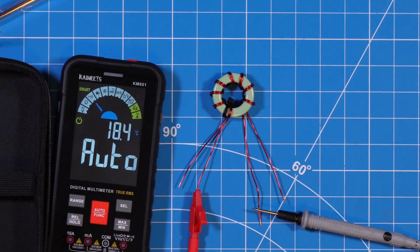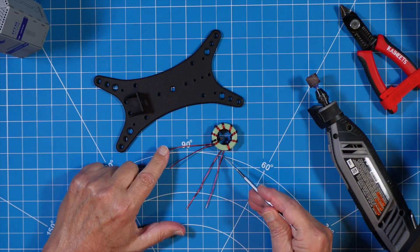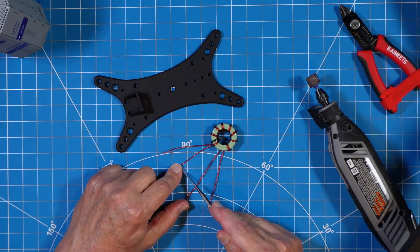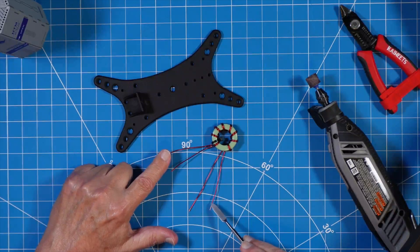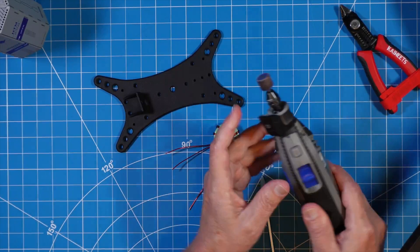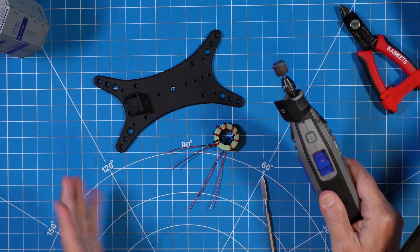We have to strip off the enamel. Before I begin soldering our wires, I need to strip the enamel off of all four of these, starting all the way back here and stripping to the end. I need to wrap this wire around this one and solder, so once I strip all of that enamel away I'll be able to complete that and do the soldering. Then we're going to be putting some connectors and other soldering on the ends of these two. I use a Dremel with a little tiny sanding drum — that's what I use to lightly go over the enamel and strip it off the wire.